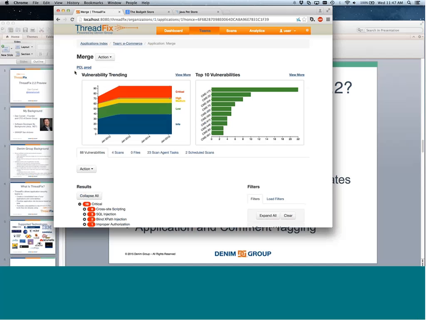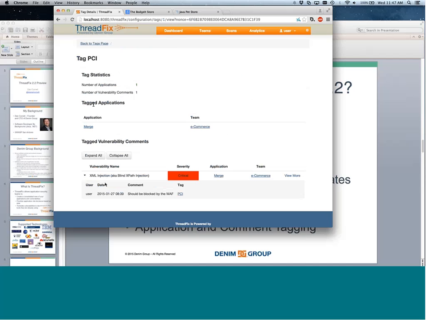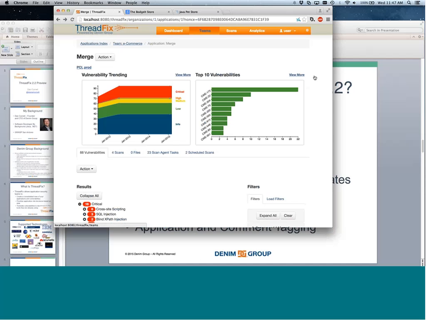And so, here's an example of an application that is subject both to PCI and as well as the one that is in production. And from this we can see, again, in the current environment, we've only got one application that's subject to PCI because this is test data. And as we'll see, the ability to slice and dice based on tags is also now available with ThreadFix's updated reporting.